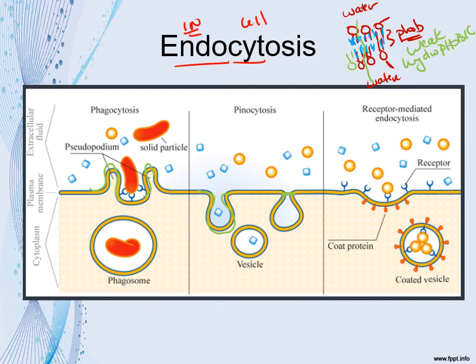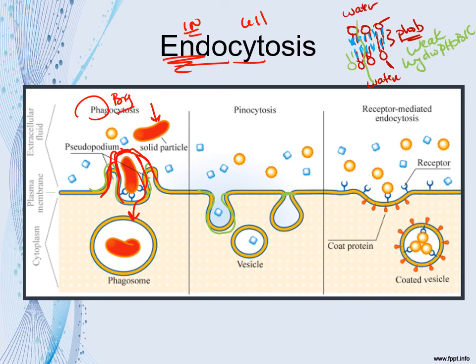A couple different ways that we can make this happen. Phagocytosis is when our cells are gobbling up something that's kind of big, like a bacteria perhaps. The membrane is going to bulge and bulge a little bit more and bulge a little bit more, and then eventually it's going to merge over here and then pull that whole bacteria into the cell in a vesicle. Phagocytosis, which is endocytosis for big chunky stuff.